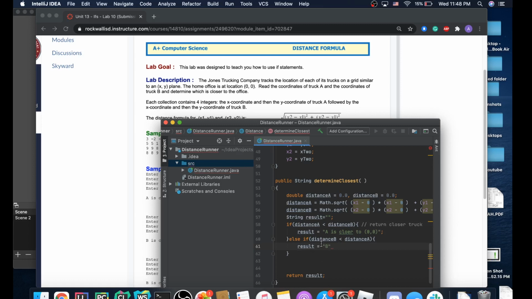Now if distance B is less than distance A, that means we know that distance B is going to be closer. And if they equal each other, then we print out the result.